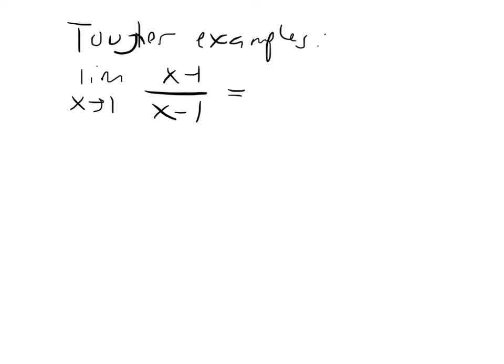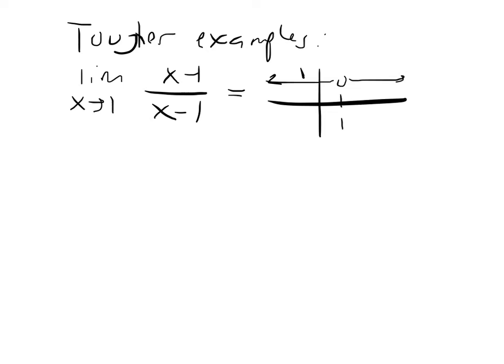What is this function? One way to think is to think graphically. What does this thing look like? x minus 1 over x minus 1. Well, that simply is going to be 1 for every value other than at x equals 1. So it's going to look like a horizontal line with a hole at x equals 1. Outputs are always going to be 1 everywhere except at 1, where the function is not defined.